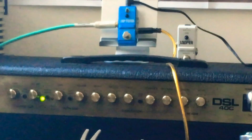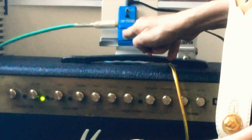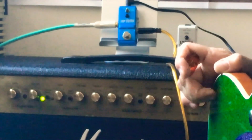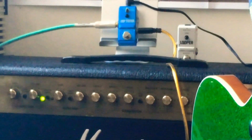This is actually only my second time using it. I've used it once before. So I'm going to be practicing as we go here. So, okay, the foot switch basically does everything. You hit it and you get a green light, which means you're playing back the loop. If you have a red light, it means you're recording the loop. So you hit it once, you're recording. You hit it again, you're playing it back.